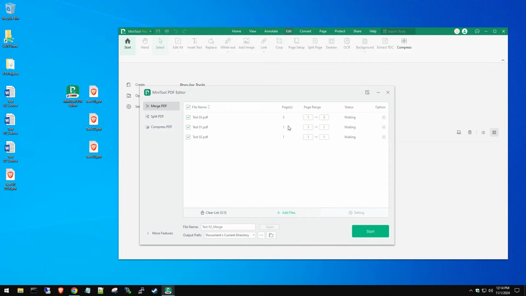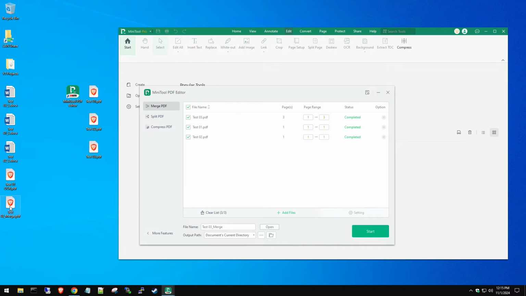Let's hit Cancel on that, and you can also see you can modify. Let's say you only want to do the first 2 pages in that document. You can change that right here on the fly, which is pretty cool. So let's go ahead and hit Start and click OK on that. That's fine. You can see it's processing those right now. So it looks like our merge already completed.